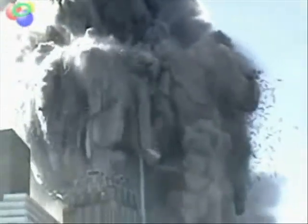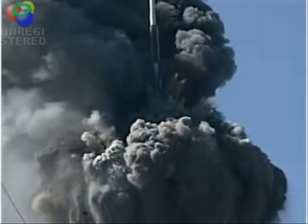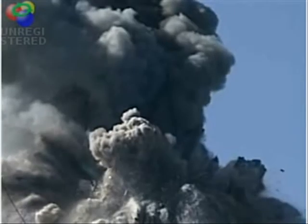Looking at the lower tower, we can see a very interesting event that correlates with the exact moment the column goes into freefall. Another focused jet cutting through the corner of the building. In fact, if we watch a small interval centered on the critical moment, we can see several ejections clustered on the corner that explode within a fraction of a second of each other. The hypothesis that we are merely looking at ejections of dust and smoke that result from the collapse is no longer viable. There is, of course, dust and smoke that is pushed out of the way, but we are seeing here clear evidence of actual explosions cutting a steel column.